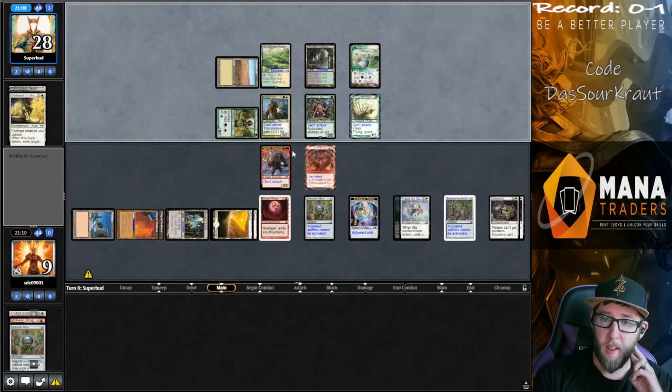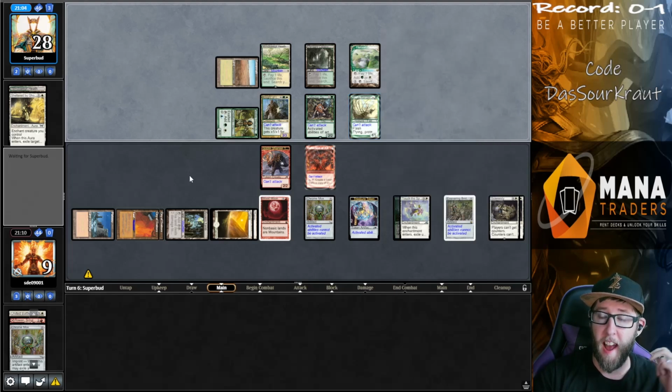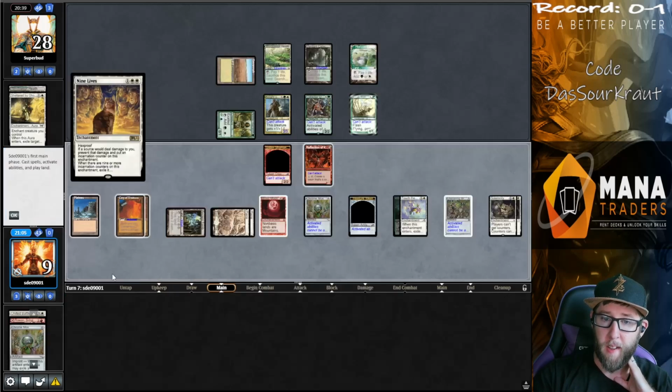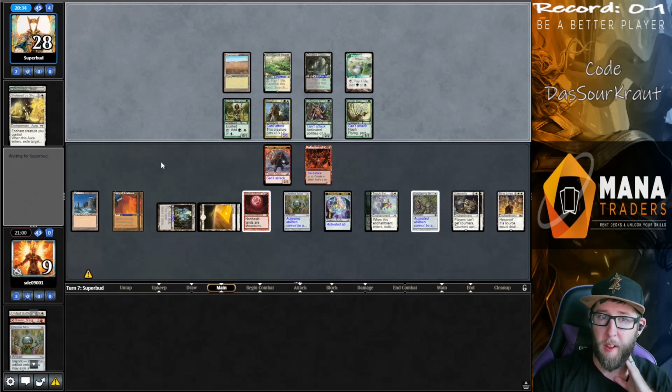Scryb Ranger. So this is... They don't have any forests, so they can't even activate Scryb Ranger. And we are at a point where we will always be able to empty our hand. Alright, opponent shipping the turn. Well, there's a 9 lives. We have the full-on damage lock in place now. And we will have 6 again.